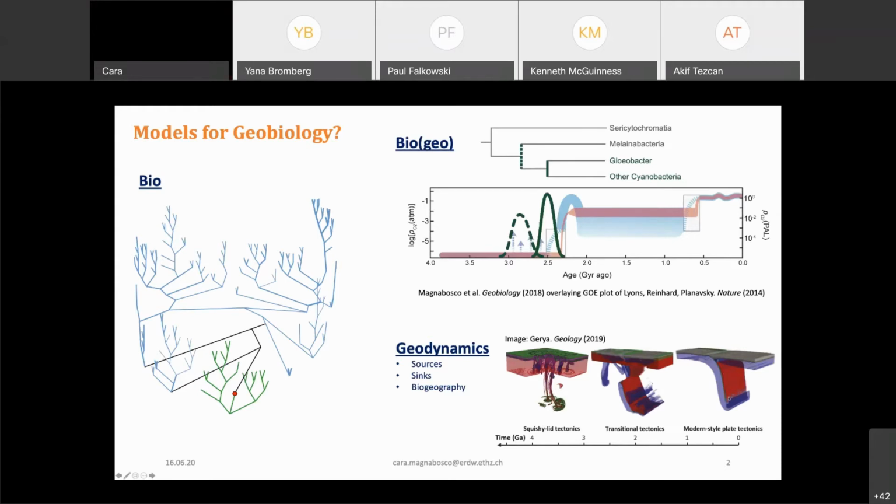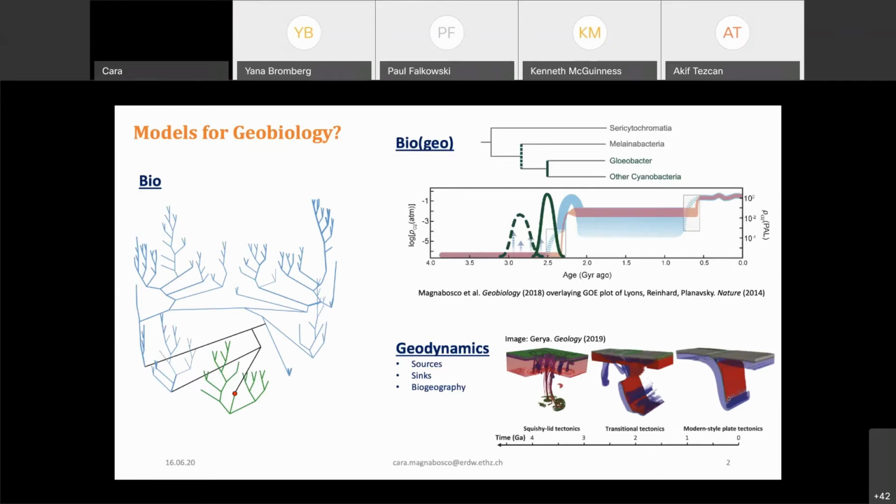And this has a lot of implications for thinking about different biomes, the size of biomes, as well as how strong different sources and sinks within our planet are throughout Earth history. So I think that's still a bit of a work in progress, but one thing I want to convey is that the coevolution of life on Earth is a very multidimensional problem. And so one thing is what exact models we use.